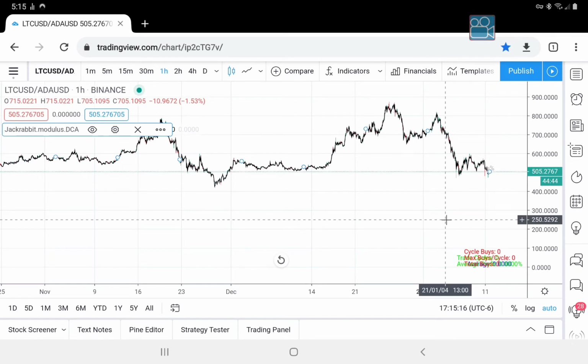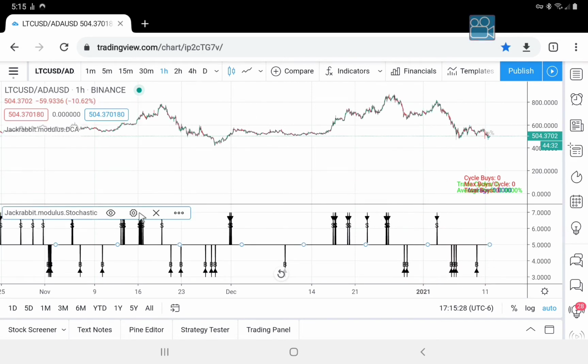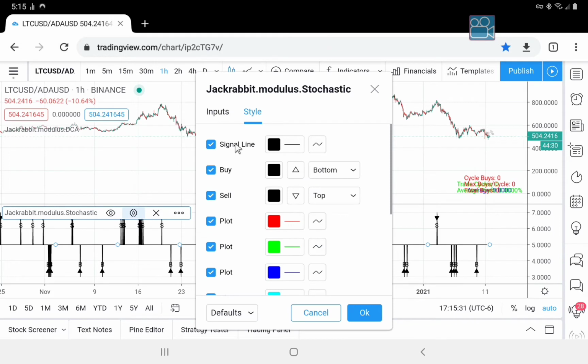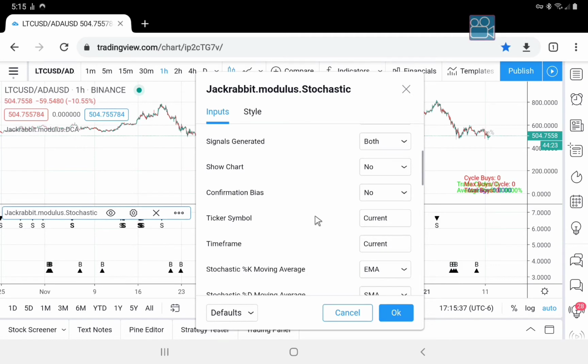Just simple, straightforward stochastic, coupled to the DCA module. Okay, so first of all, let's get the basic setup, then we'll tune it. Now I'm going to use live data just because I prefer it.